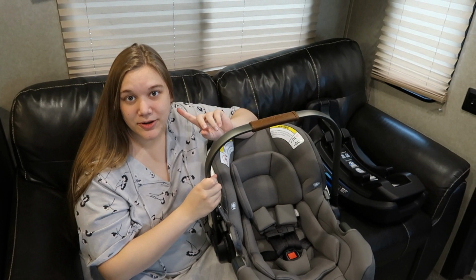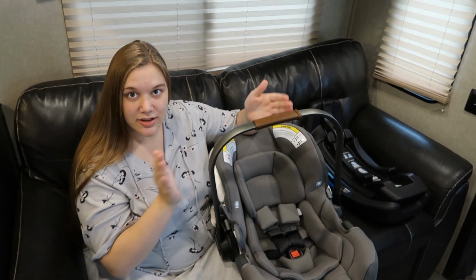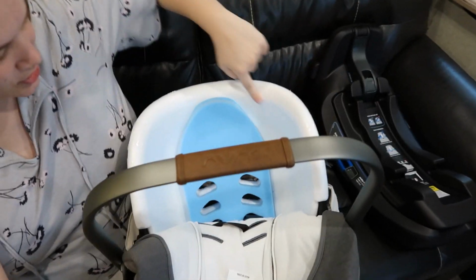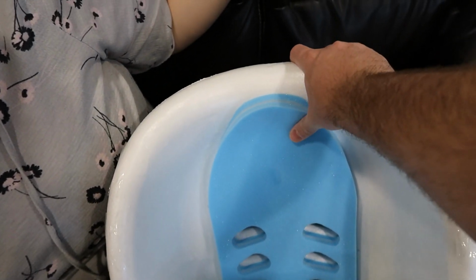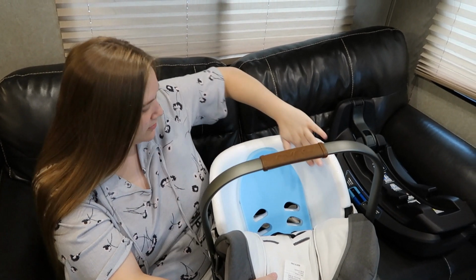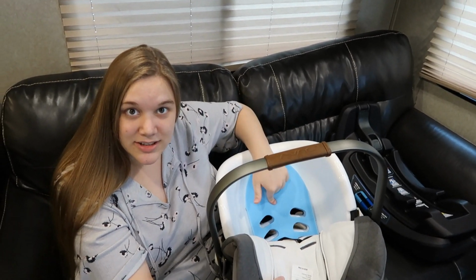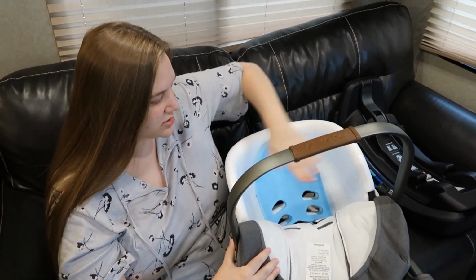Something that I always look for in car seats is really good side impact protection. Because, you know, most crashes are from the side. Guys, this car seat's got it going on. Look at this. Full foam all the way around. And this is memory foam. Look at that. That's amazing, isn't it? That's like that gel stuff. Yeah, that's what I'm saying. And then this is the EPP, or is it EPS? I don't know. I think it's EPP. Energy absorbing foam. I didn't know that this memory foam was in here though. Did you know that it was in here? No. Me neither. I've never seen it on the back like that before. It's usually just on the sides.